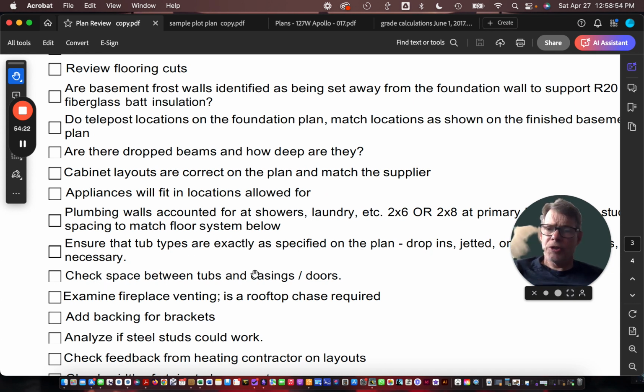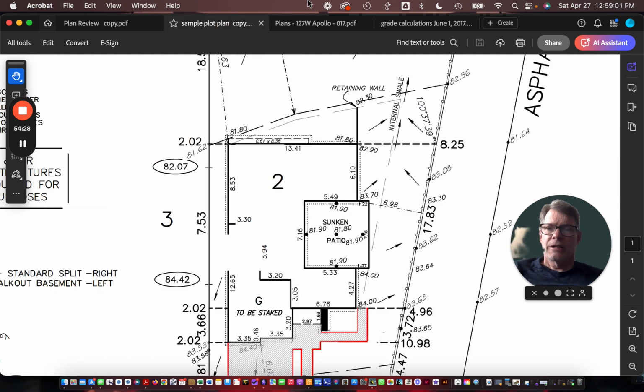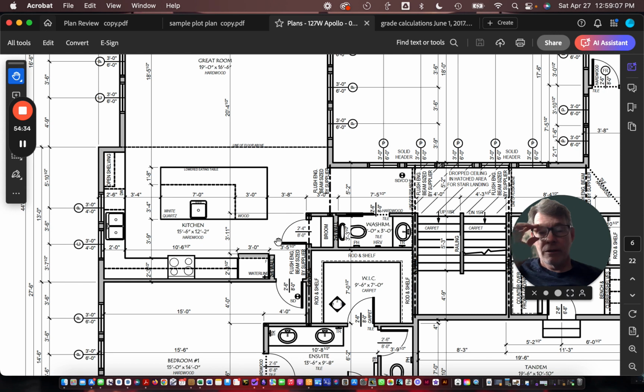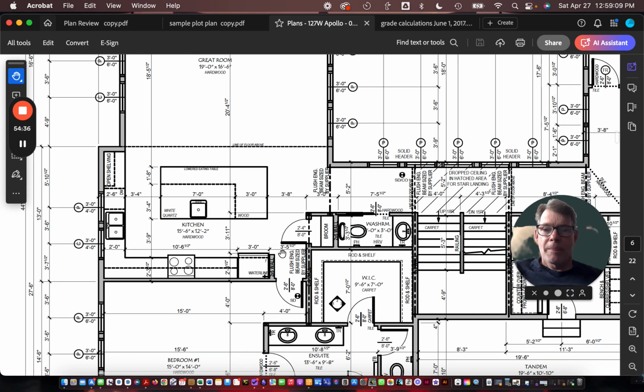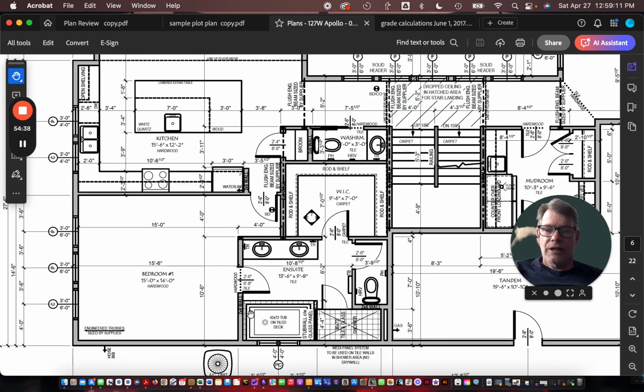Check space between tubs and casings doors. So here's a subtle one. So, okay. Oops, I'm going to go to here now. Back to the drawings, the actual drawings of the house. And if we look at things like, here's a big tub. Big tub. Here's a door. So between this door and the tub, there's a space. Eyeballing it, I can see it's going to be fine.